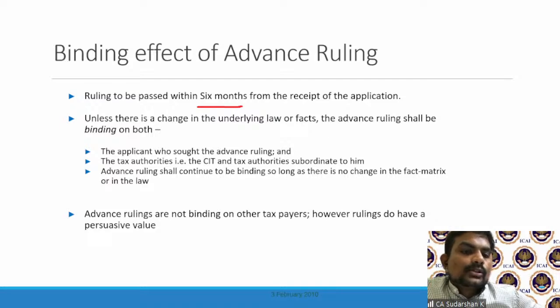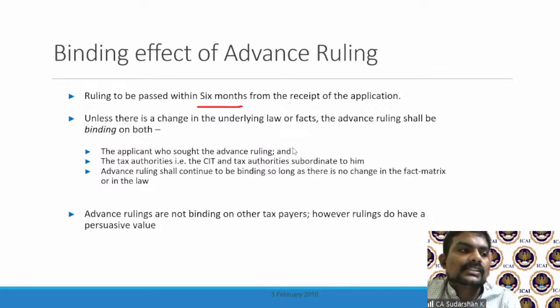So that's it to do with the advance ruling. As I mentioned to you, very relevant because it gave a lot of clarity, but now it will be very interesting to see how, with the new constitution called Board of Advance Ruling, it is going to be. Will it be effective? Will the taxpayer choose? We need to wait and watch.